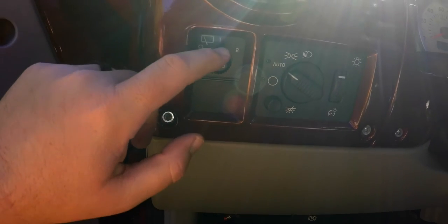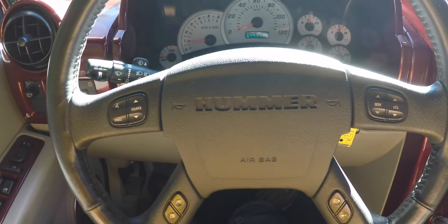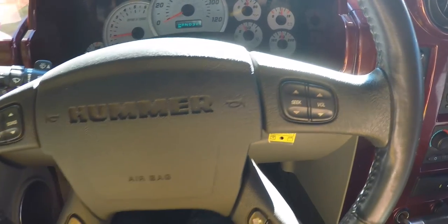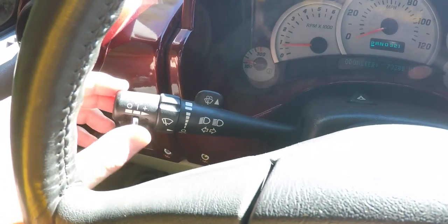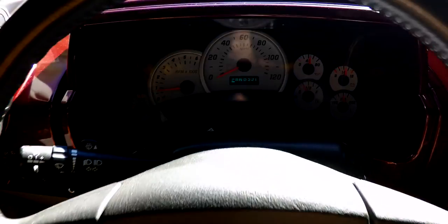On the dash you have your control for your rear wiper and washer, automatic headlamps with dome override and panel dim. Also have a leather wrap tilt steering wheel with audio controls. The multifunction steering wheel has audio and Bluetooth controls on the top spokes, and trip computer controls on the lower spokes. On your turn signal stalk you have cruise control, intermittent wipers and washers. This vehicle currently has 73,200 miles on it.